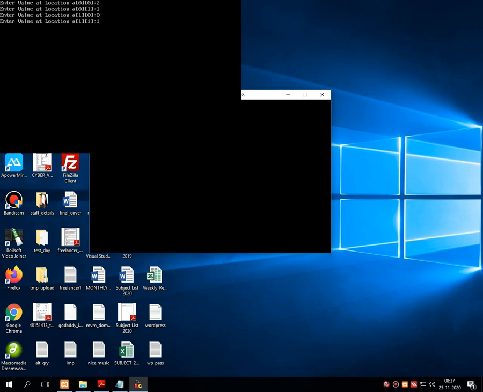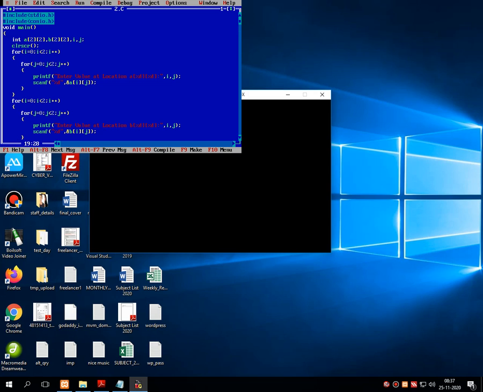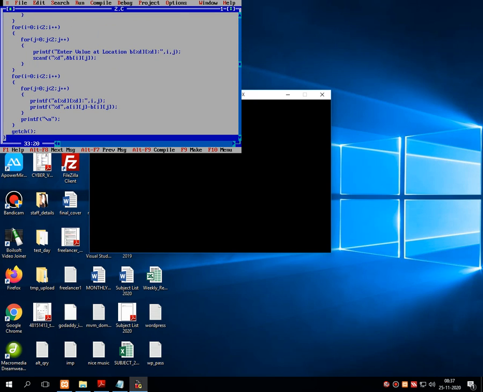Let me rerun the program. See, you can see that instead of A, now it displays B. So now it is correct. And the remaining values are, say for example, 1. So the relevant result is displayed onto the screen, that is 1, 0, minus 1 and 0. So in this way, we can go for the subtraction operation for matrices in a two-dimensional array.